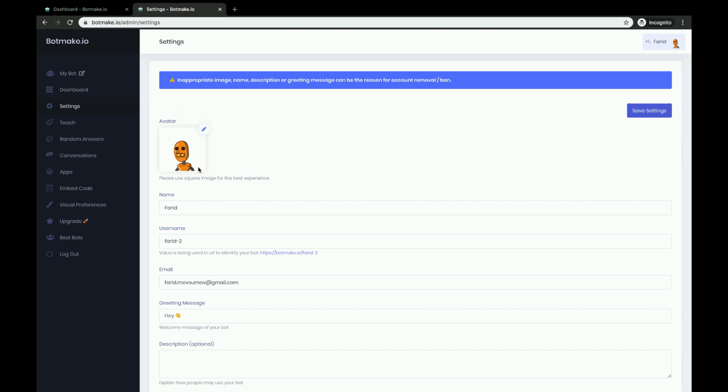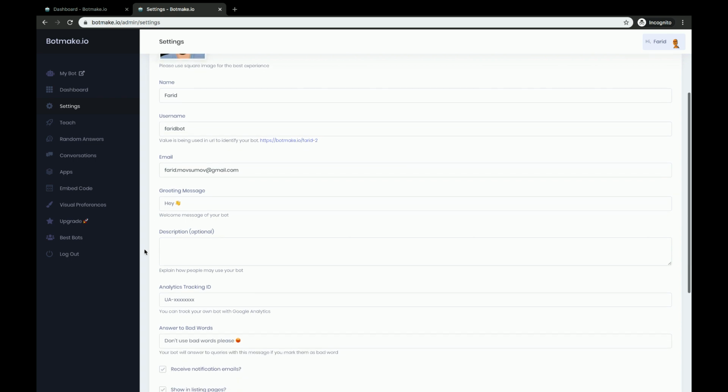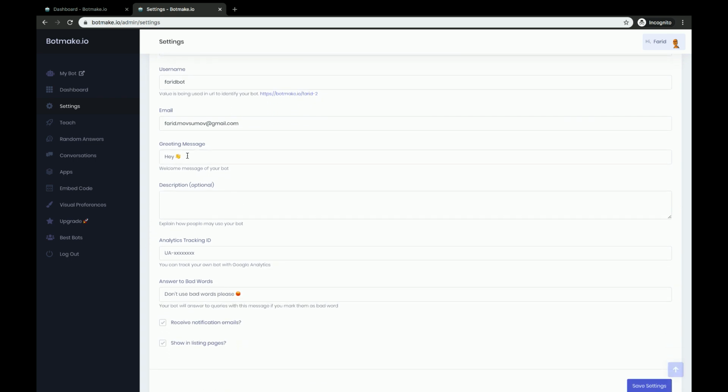So from here you can choose your own avatar. You can use this one. As you see, since I created my chatbot as Farid before, I can't use the same username, so I can change it to something else. It will be nicer like this. And then you can see the greeting message.